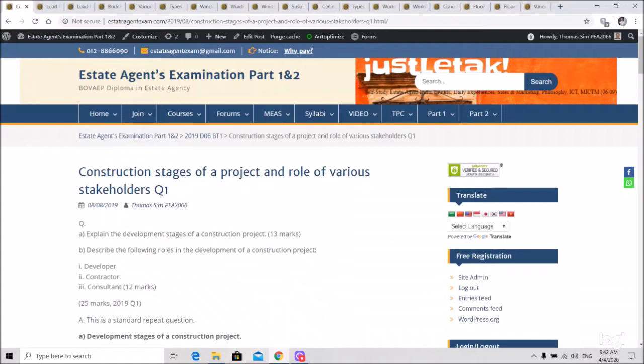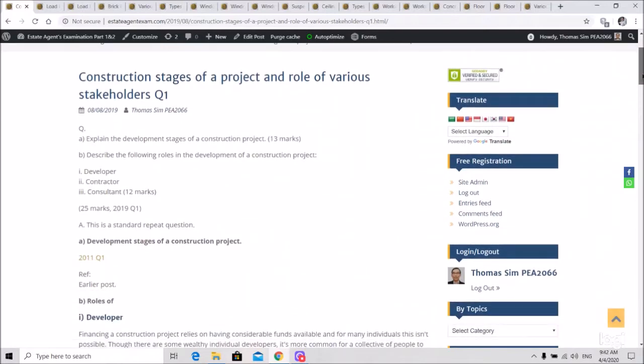It asks about project management, a construction project, how a developer organizes the system of their job flow, who are the people involved, and then who are the specific experts involved. So this is a typical question that will be asked every year. I'd like to use this opportunity to go through the answer.